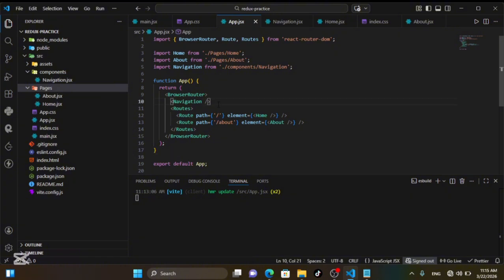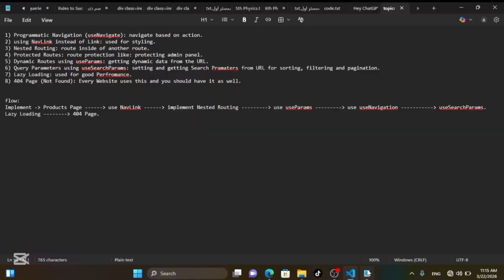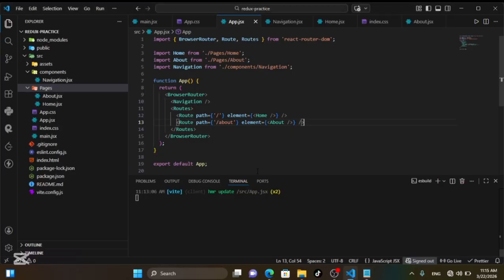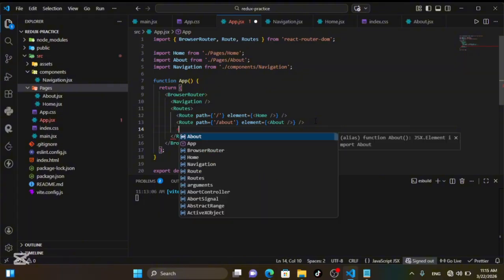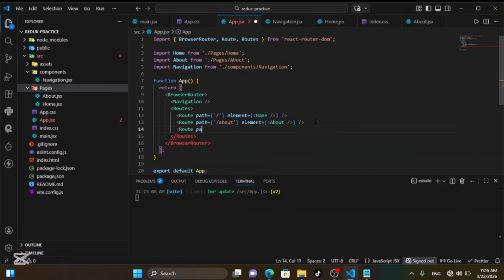If you have watched the previous video, we just implemented this thing right here. So what should we do? First of all, the flow of the application is to implement the products page. So let's implement the products page. You should try it first, pause the video and take it as a challenge. But if you can't do it, let's just implement it.